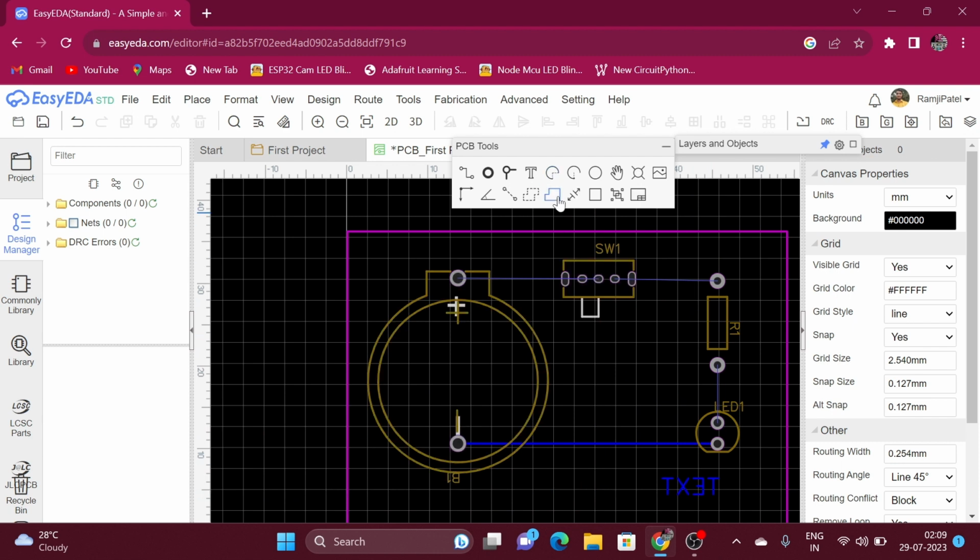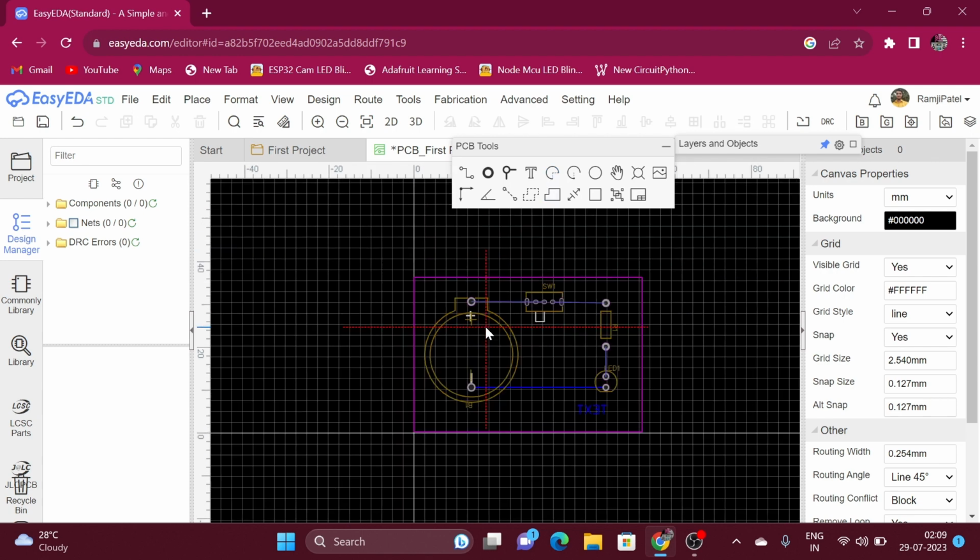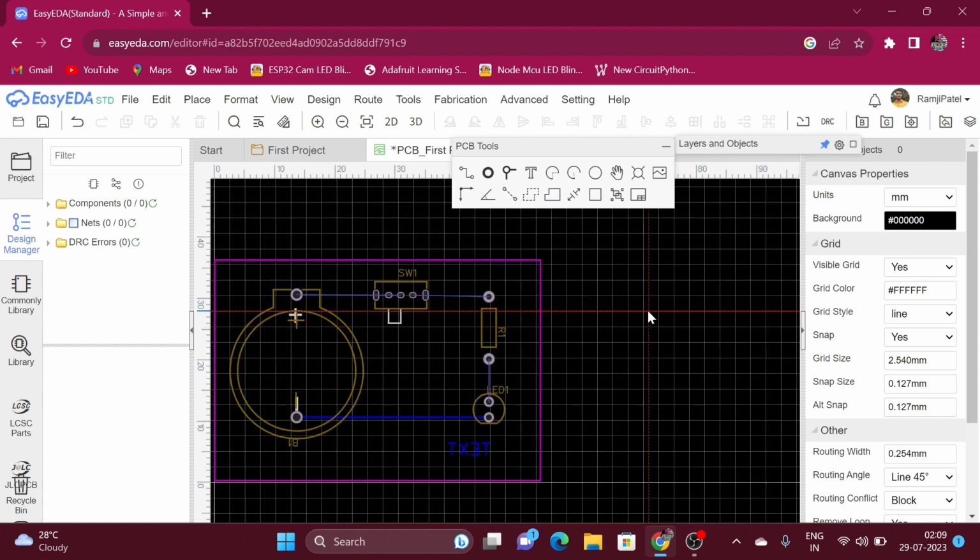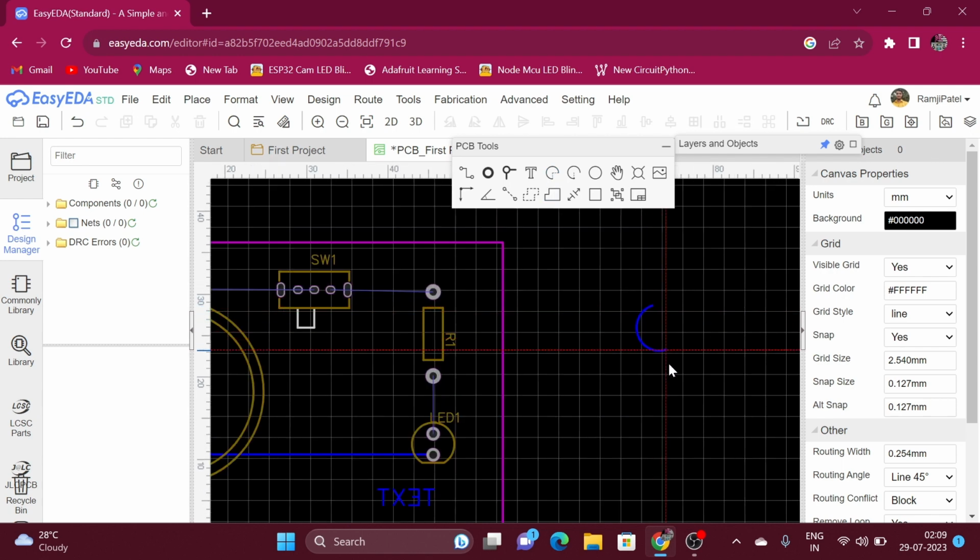Here is the arc. This tool is used to create arcs. For creating an arc, click on the arc tool and then press the left key of your mouse and then drag the cursor and set the radius for your arc.